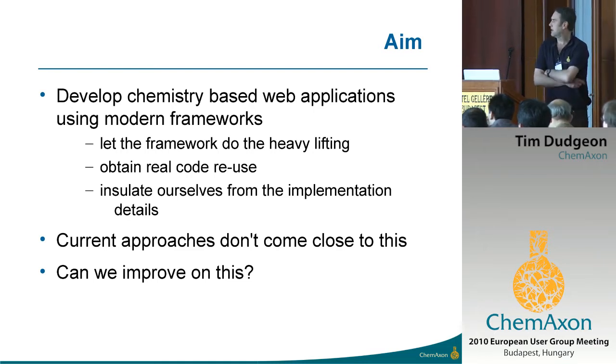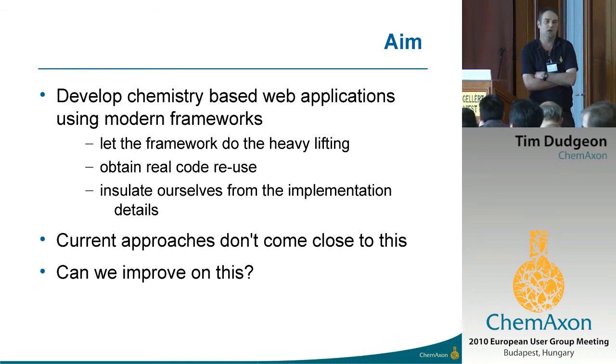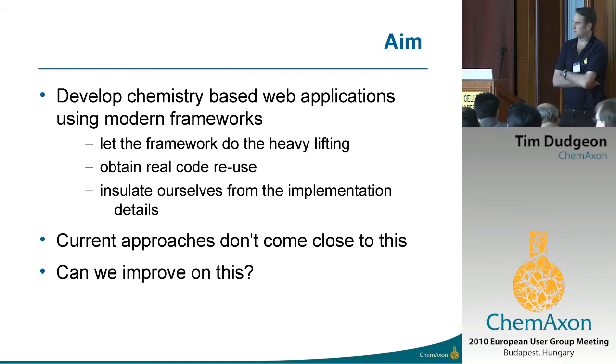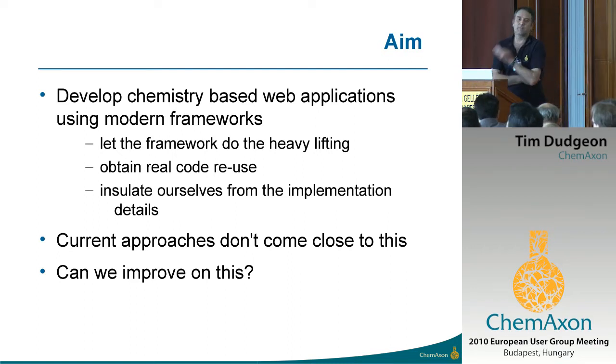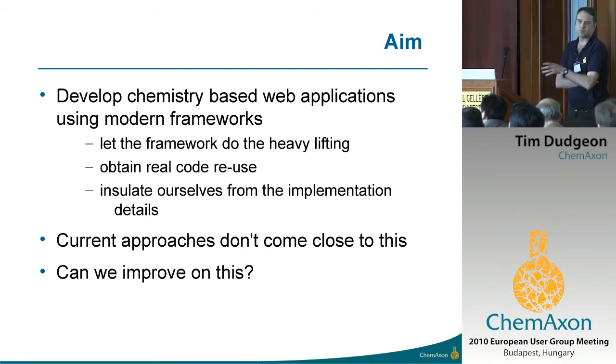So the aim here was to explore some of the modern web development techniques and see how they could be applied to building chemistry-based systems. What I'll be talking about is building a web-based system, because that's probably the most interest to most people, but a lot of what's covered could also be applicable to non-web-based systems as well.